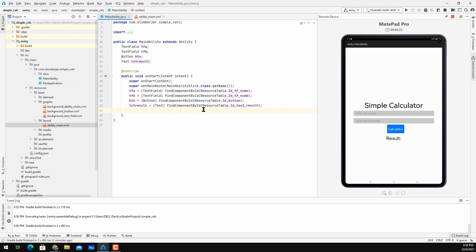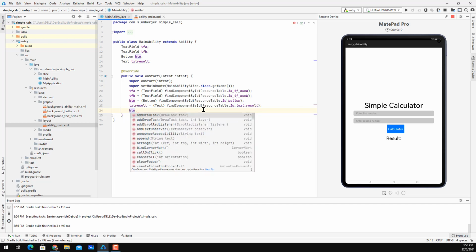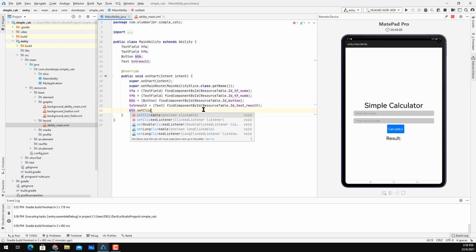All right, so what's next? We need to implement what we call a button listener. For the button listener, btn dot set click listener.